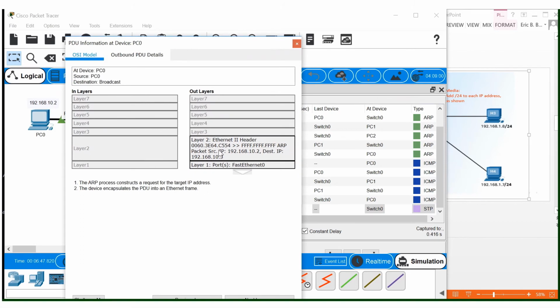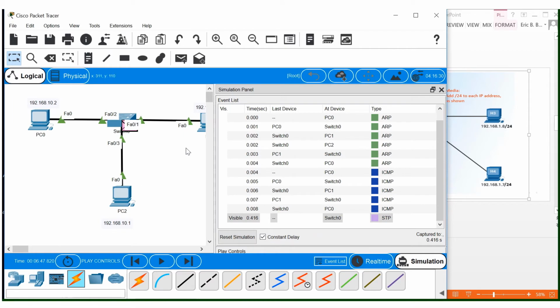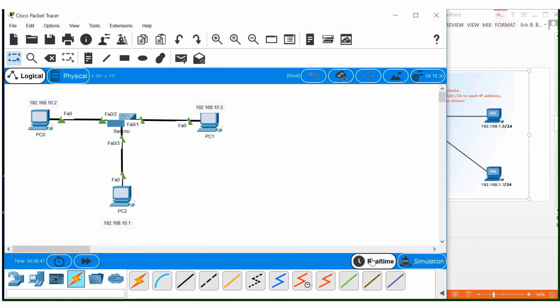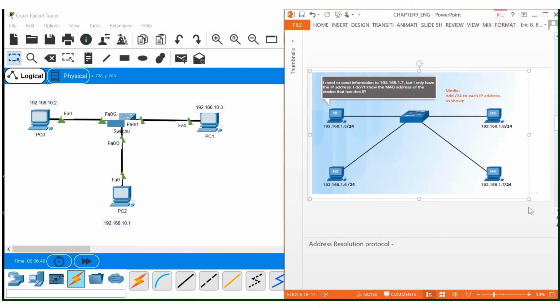This is the ARP request, which I said is broadcast, right? This is the MAC address of PC0, and the destination MAC is all F. The source IP is PC0, and the destination IP is PC1. That's the ARP.